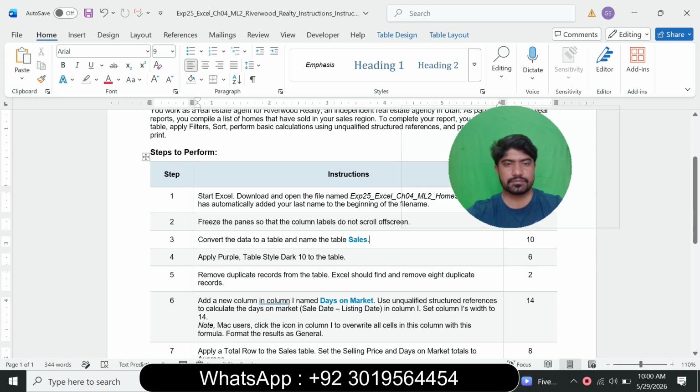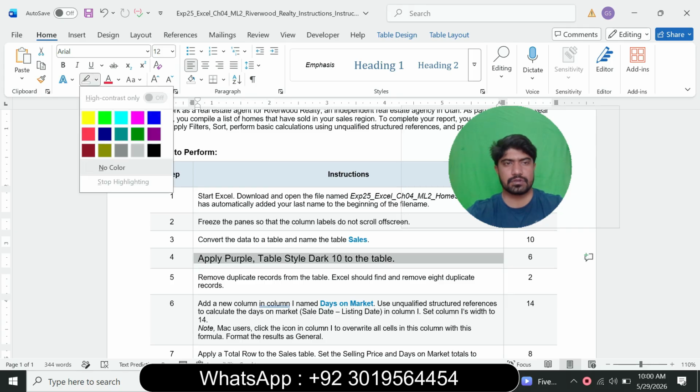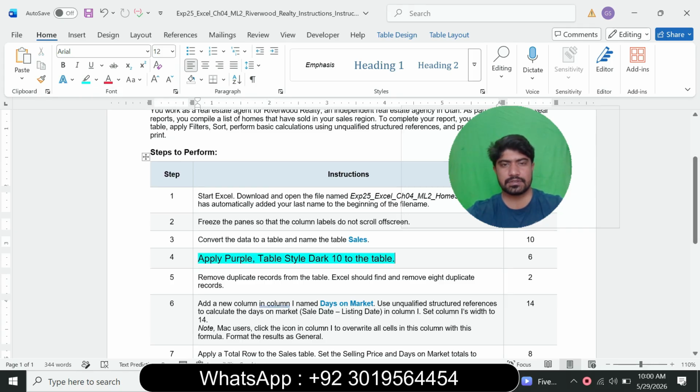Question number 4 is: apply the Purple, Table Style Dark 10. So next, apply the Purple, Table Style Dark 10.